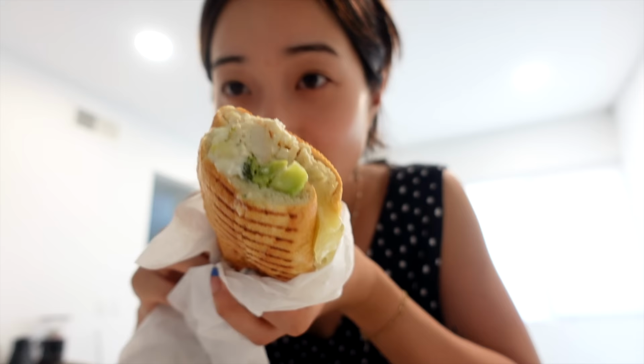There's only one La Dip Cafe, and they've been open at that location since like 1995 or something, and I wish it was a franchise because I wish I had one closer to me. Literally so good. I got the chicken and broccoli sandwich, and it's literally just chicken and broccoli in this cheesy garlic sauce, and it is so good. You have no idea. I know it doesn't look that great, but it's literally so good.